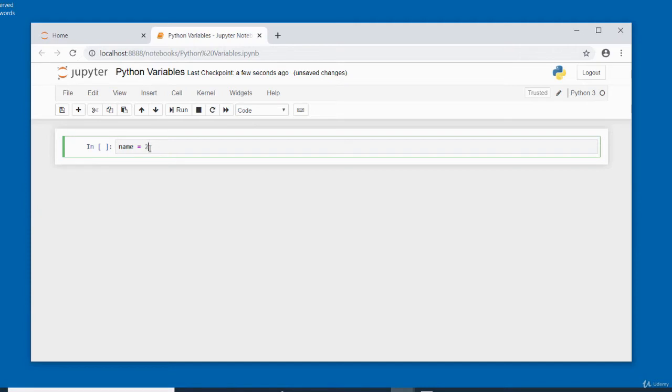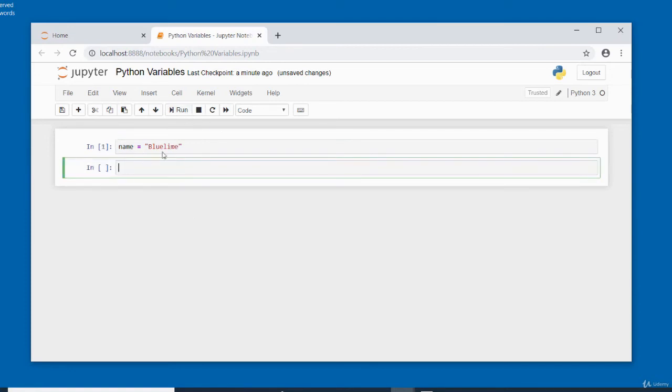Because this is going to be a string, I'm going to enclose the value in quotes. All right. So I've just created a new variable and I assigned it a value of Blue Lime. If I click run, nothing will happen because the value is stored inside this name.